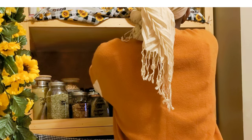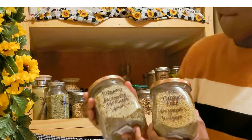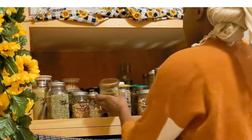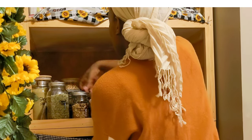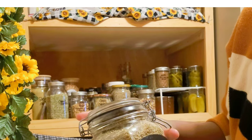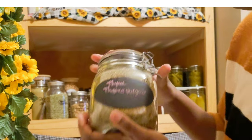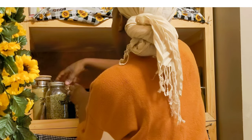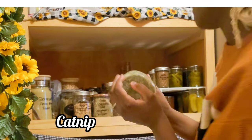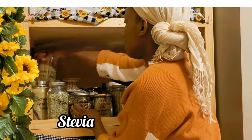Here I have some of my spice jars, and I try to put certain types of things in the same types of jars so I know instantly what I'm going for. I have all my culinary spices here. This one jar came with a chalkboard label already on it, and I don't really prefer those because the writing can come off. I'd recommend just writing on the jars — I find it really easy. I just take a day, take things out of packages, put them into jars, and write on every one.